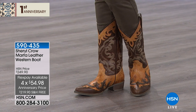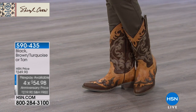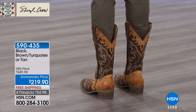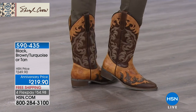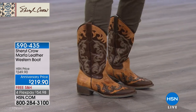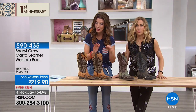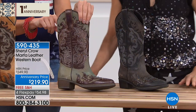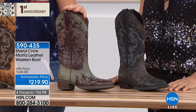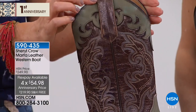We have three colors: black, brown, turquoise, and tan. The one we're seeing on Inger is the tan — all tan with a darker chocolate brown accent. These are the true cowboy boot. And here's the turquoise, done in a distressed leather, that vintage shade — almost like an antique jade.